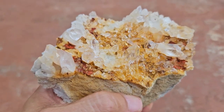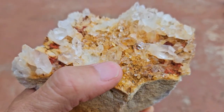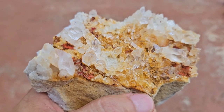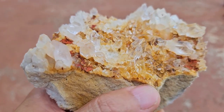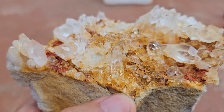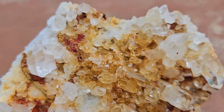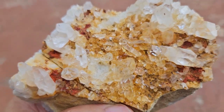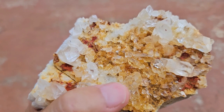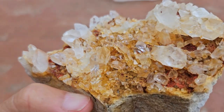Because I'm not using high pressure and I'm going slow, as the mud's coming off, I can see which ones are starting to wiggle or coming loose. And I stop right away, and I just take a bunch of pictures or video if needed. This way I know what orientation they are, where they're pointing, which way, what they're touching next to. Because see all that space? That's all where crystals used to be. And if you just saw a loose guy come washing off there, you'll never know. I guarantee you, you'll never know which one it'll fit back on.